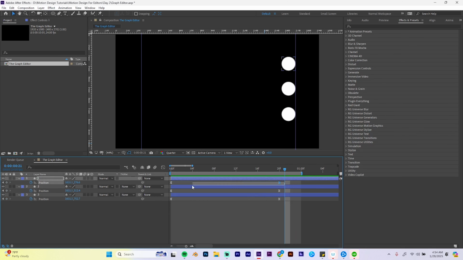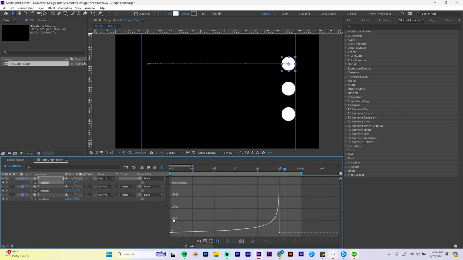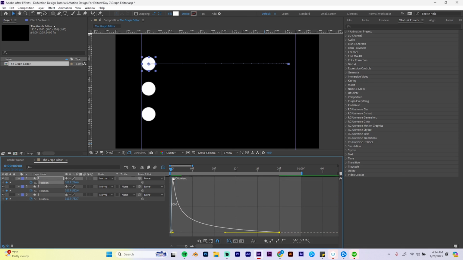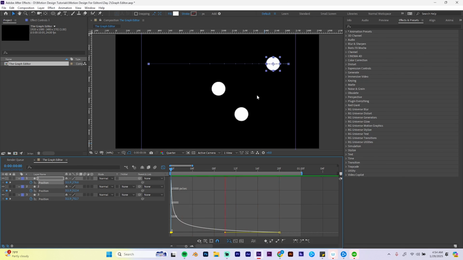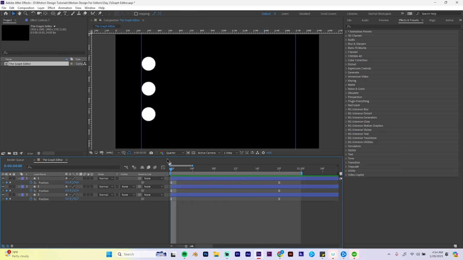I can also come over here, click this graph editor, pull this to the side, and pull this to the side. And what I'm telling After Effects is that at the beginning, make it very fast, but towards the end, make it very slow. So it's like fast to slow. Do you see how much speed it picks up at the beginning? Like frame 1, it has already gone very far before any other person could move. But it comes and slows down and everybody meets up at the same time at 20.